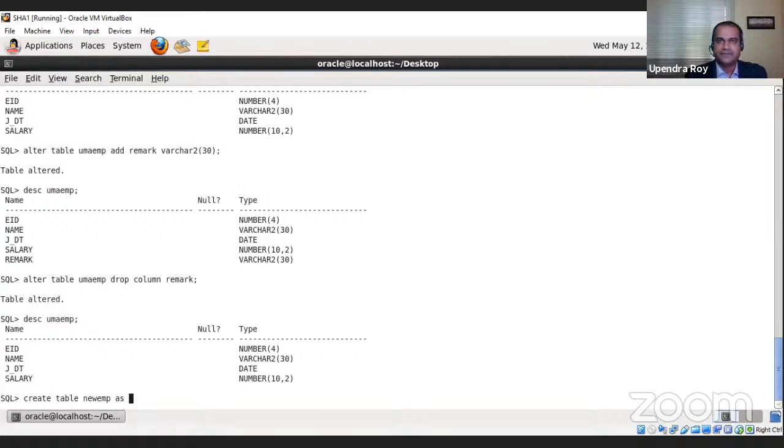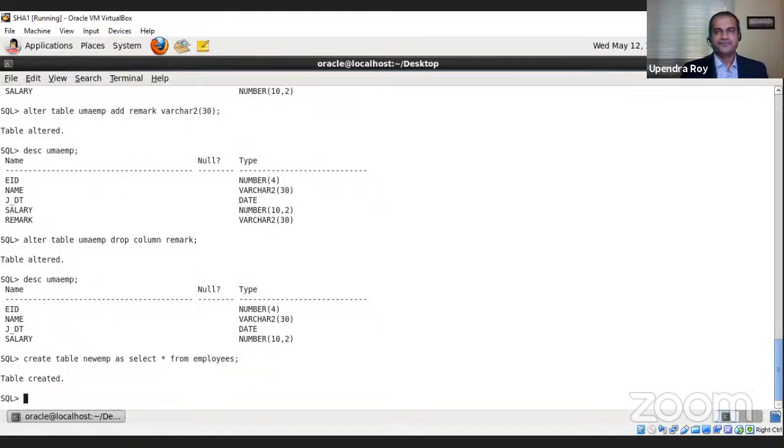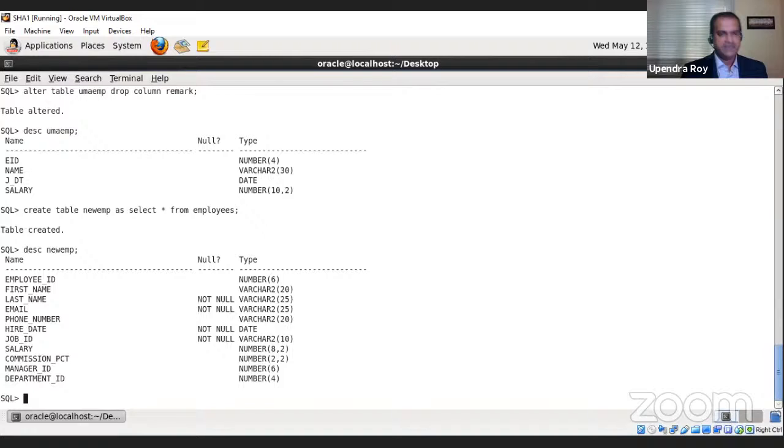As, see, select star from the table name, meaning the existing table name which is already there. We know this employees table is already available in this user. So create table this as select. And if you see, describe new EMP, see, exactly everything got created.